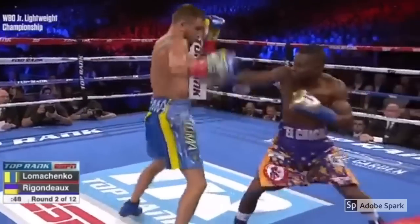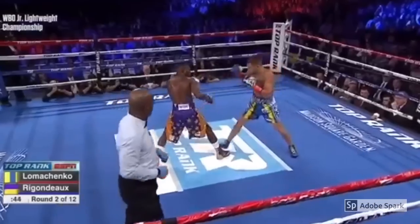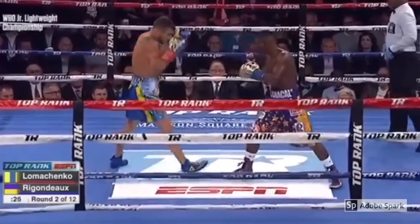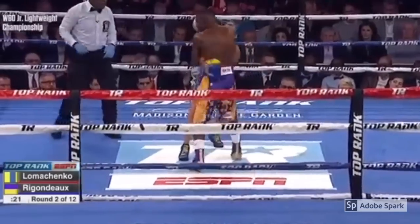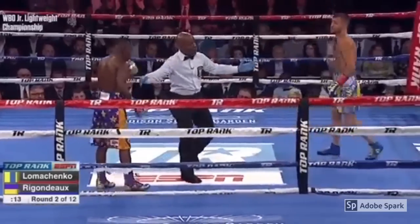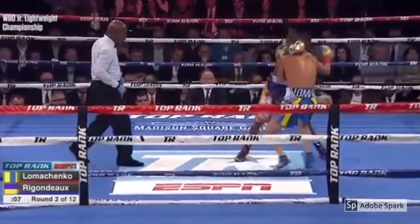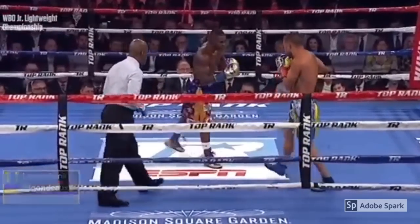Out with a unique find by his father when he was a kid. He took him away from boxing for a little bit, Mark. When he was 6'7", I would say the best footwork in boxing. So he took traditional Ukrainian dance classes, and Timmy, you love Loma's footwork. Oh, distance. Look at the grasping behind the neck by Rigo right there, as I think Steve Willis is going to have to take control of things here at the conclusion of round number 2. Holding behind the neck now by Rigo as he tries to fire off the left uppercut.